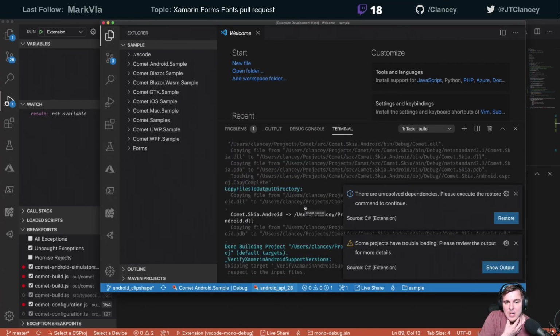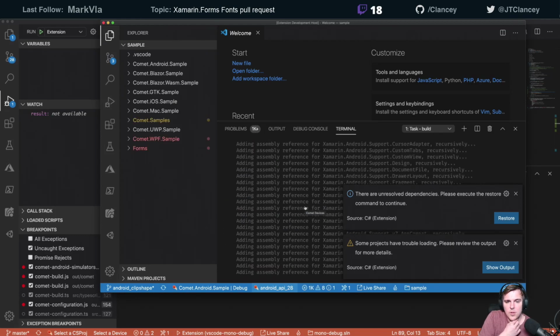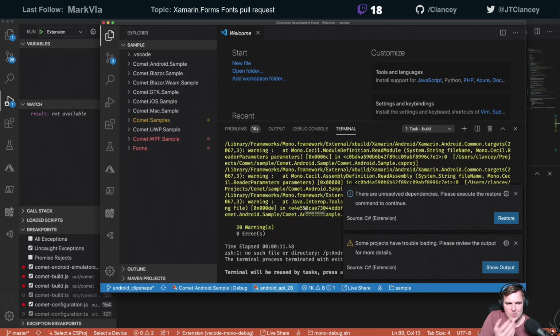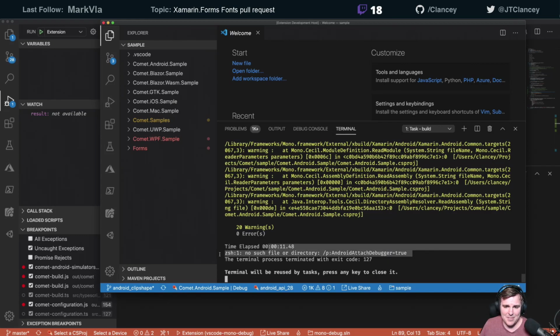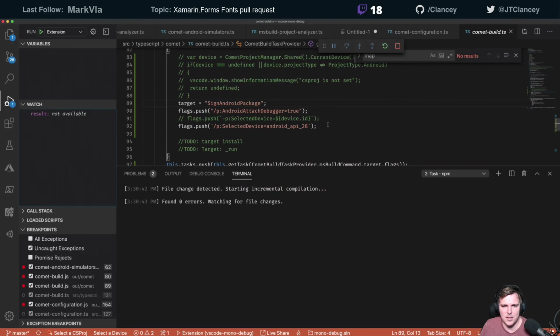And so now what I need to do is for the debugging part, WPF's going to blow up, of course. But hey, check it out. Android built. Now that that worked, it's complaining, I don't know what to do with those things. We don't need those. I was trying to figure all kinds of things out. All right. So now what we can do is jump over the C# stuff.